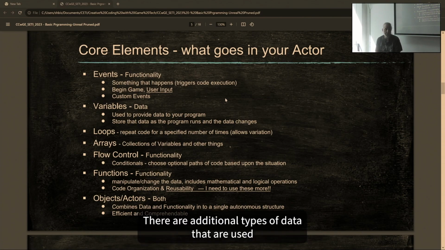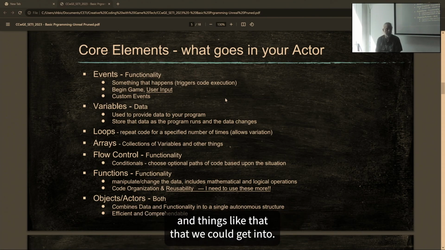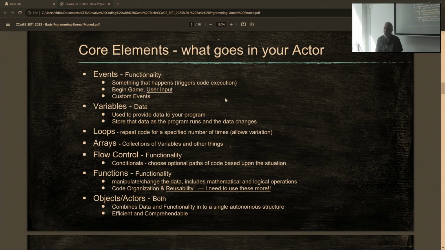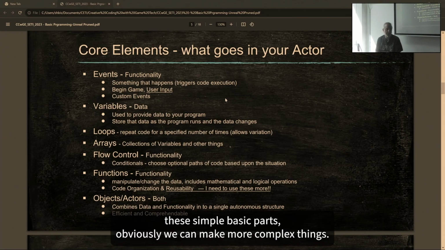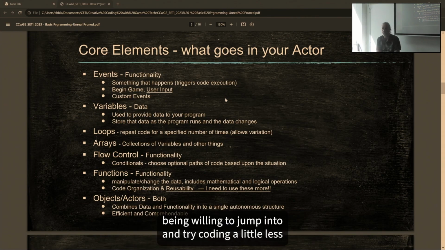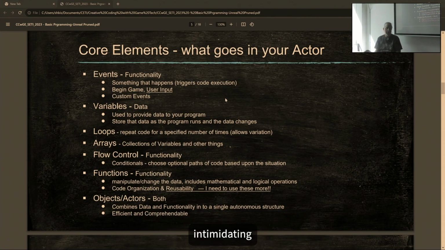There are additional types of data that we could get into, but really, without being too simplistic, this is all that exists. And therefore, from these simple, basic parts, obviously, we can make more complex things. And ideally, this simplicity makes the whole process of being willing to jump into and try coding a little less intimidating.